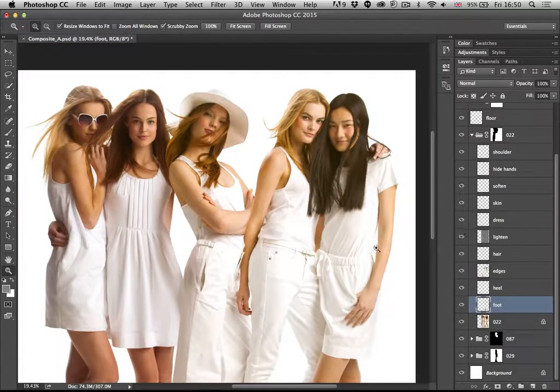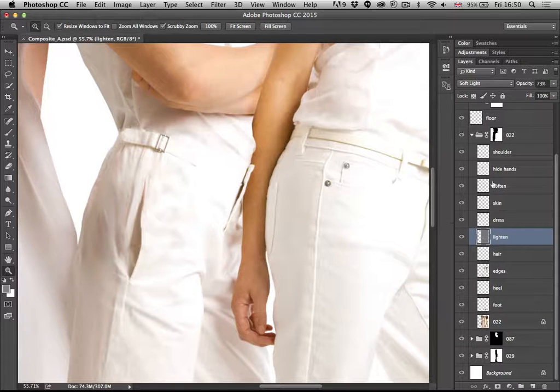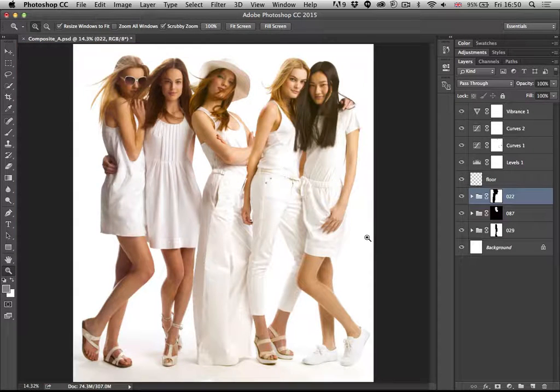We also have a lighten detail. This part here had to be lightened up a bit. So all of this can be accessed separately, and everything is named. Okay, so that's the professional way of doing retouching. So everything is on separate layers, and everything is together in one composition.